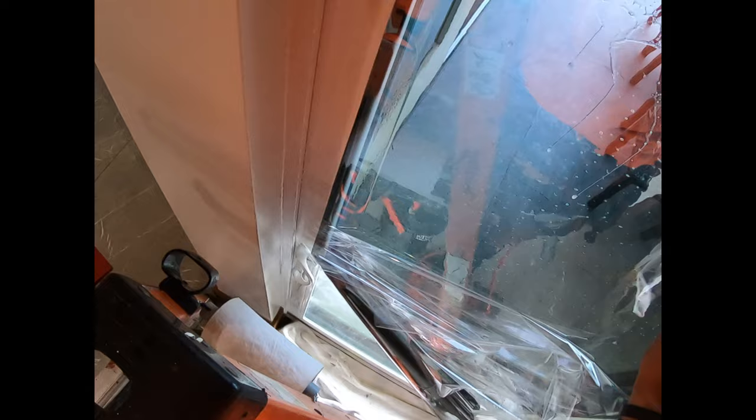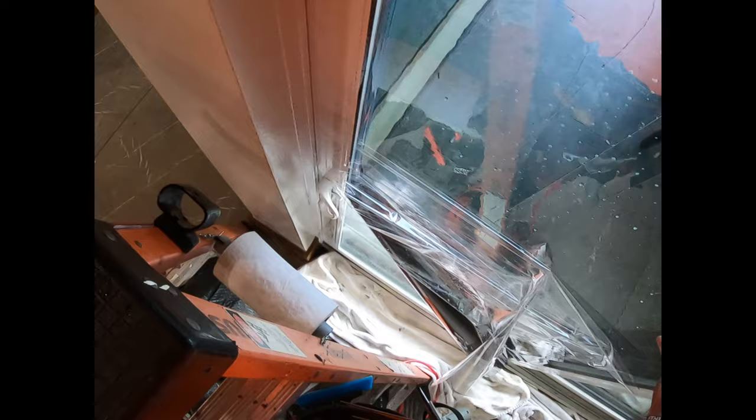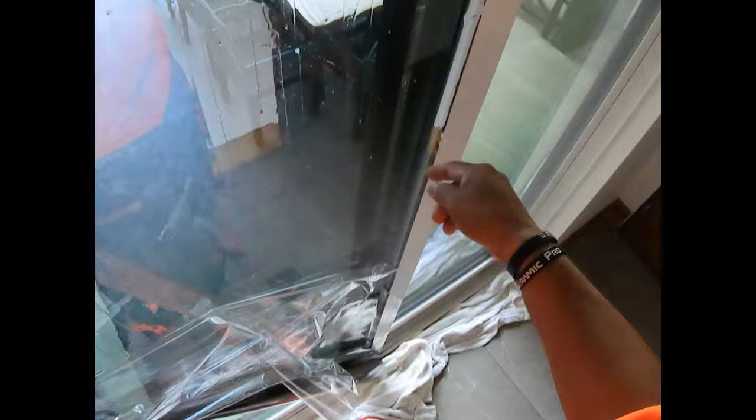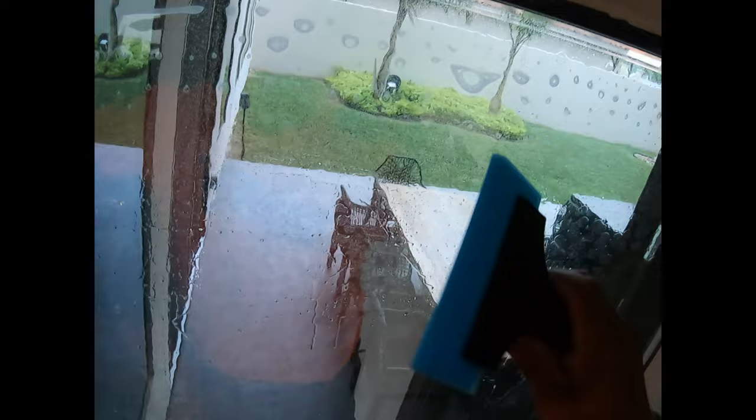Focus on your top because the bottom kind of went haywire — that's cool, we're going to leave it there and focus on the top to make sure our film is distributed properly. That half inch I mentioned — I'm going to remove this liner and get my film situated where I need it. I'm exactly where I need to be: half inch all over the sides. Now I'm going to go to the bottom, but first I'm going to go in and lock them here momentarily, then do my thing at the bottom.